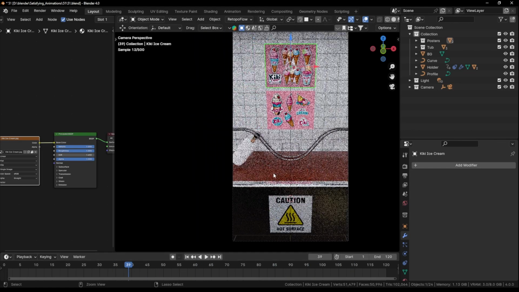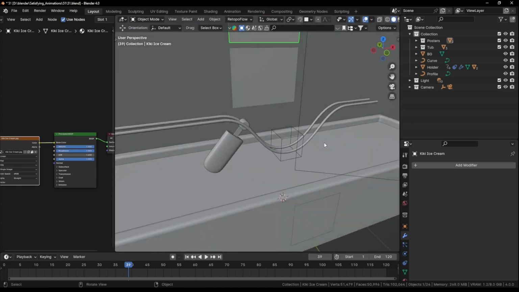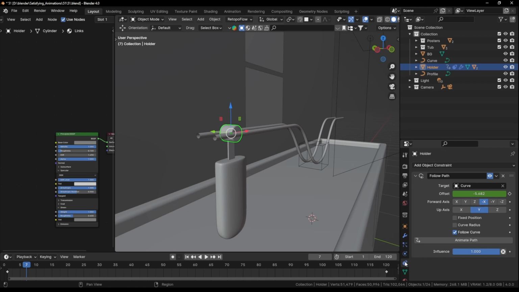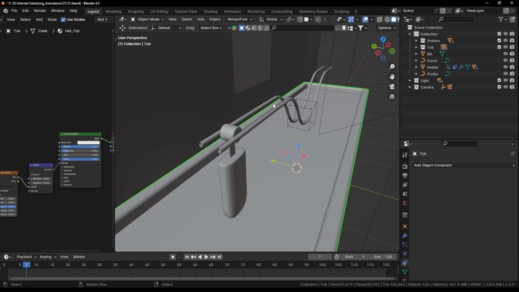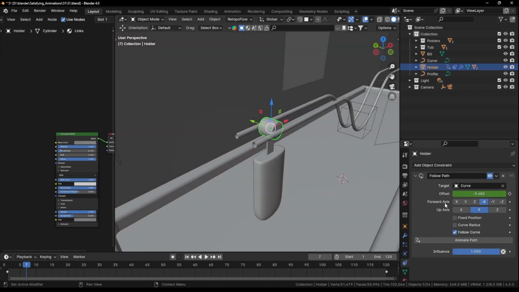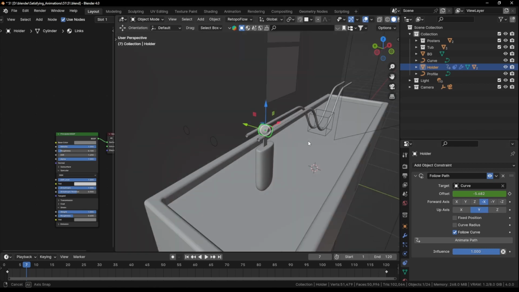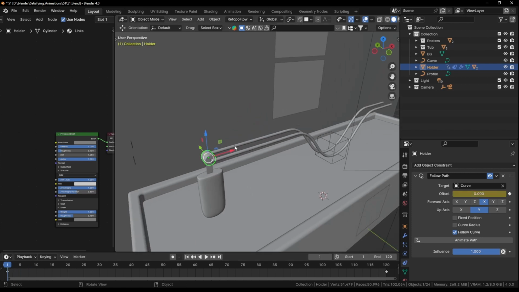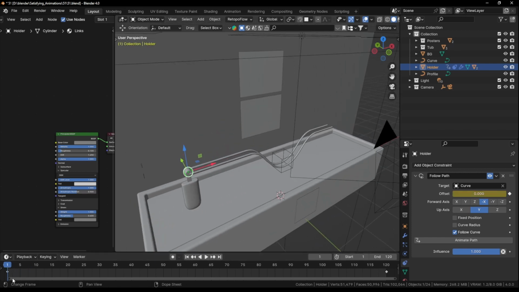And oh wait, I almost forgot. As you can see, this ice cream is going from left to right. Now, this cylinder has a Follow Path constraint, and the target is set to this curve, as you can see. And then you have to play with these two sockets to get your forward and upward axis correct. After that, I just took this cylinder and animated it on the x direction, so its x value, oh no wait, I think I animated the offset value instead. So the offset value goes from 0 in the negative direction like this.